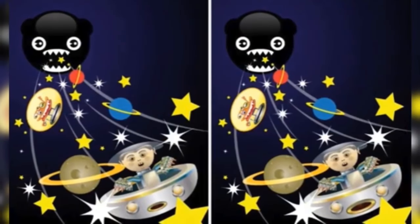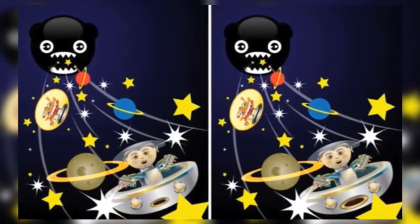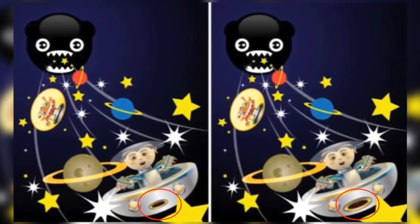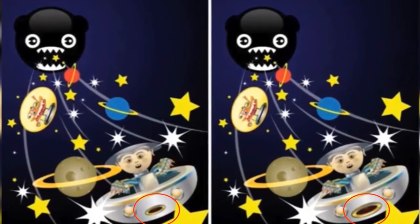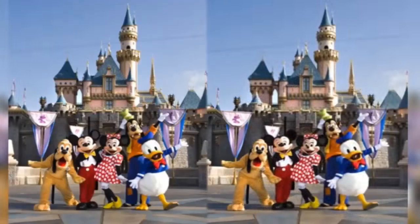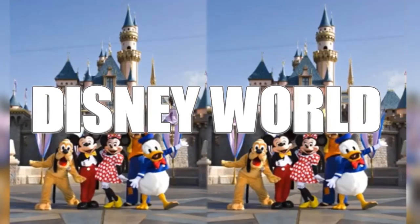This next one is designed for kids, but don't think it'll be easy — child psychologists use this to work out how perceptive and intelligent kids are. It may look like the same weird cartoon of some guy in space, but what you may not have noticed is that the light on the spaceship on the right is actually smaller. This is hard enough for a fully grown adult to see, let alone a little kid. If you're really young and got this, go to Harvard right now. If you got it as an adult, congrats — you're a genius, at least by a kid's standard.